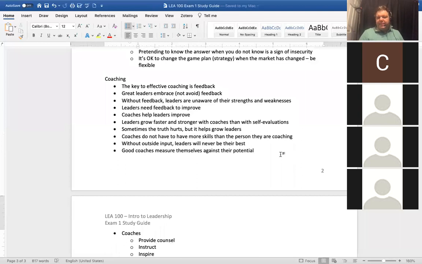Fourth is coaching. This is pretty easy. Coaches do three things. They provide counsel, they instruct people, they observe, and then they inspire people. So it's not just a matter of saying, oh, I'm watching you do this, and then I see this happening. Here's what I see, let me explain to you. Here's what you need to do, and instruct you. But then there's the inspiration. You're really good at this. And legitimately finding those positives and encouraging other people. Sometimes bringing trust by giving them responsibilities to do. I trust you that you will do this correctly.